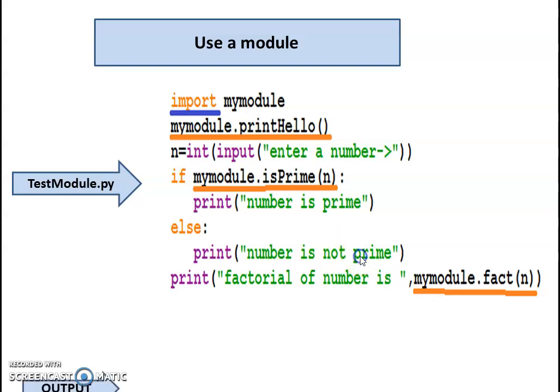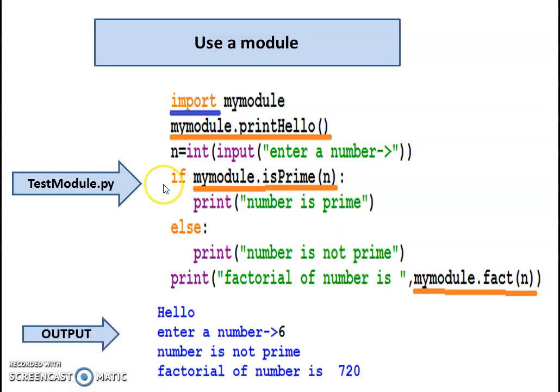So when we run this code, the output will be, first it will print hello, as this is the logic inside print hello. Next it will ask to enter a number, and based on this particular number, it will print number is prime or not. In this case, the entered number is 6, so it will print number is not prime.